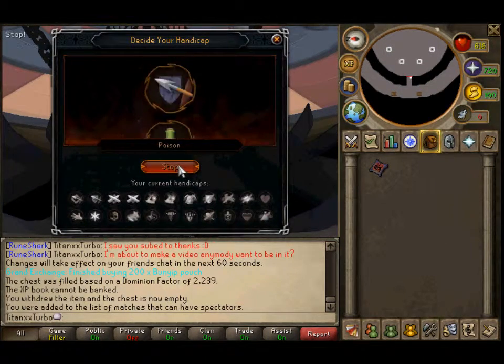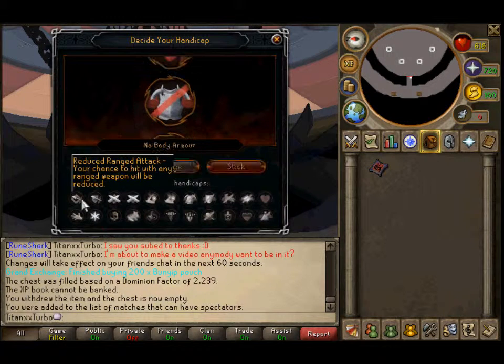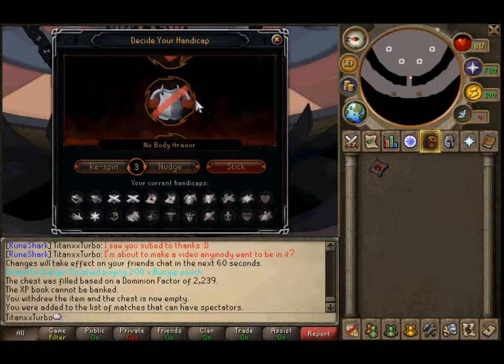As you can see, I press stop, and I get a handicap, and this handicap is no body armor. You can nudge it 3 times or spin it. Once those 3 are out, you cannot change it from there forward, and all the rounds from there are with this handicap until you die or leave.